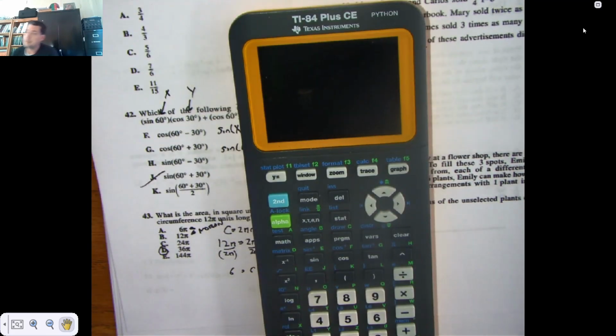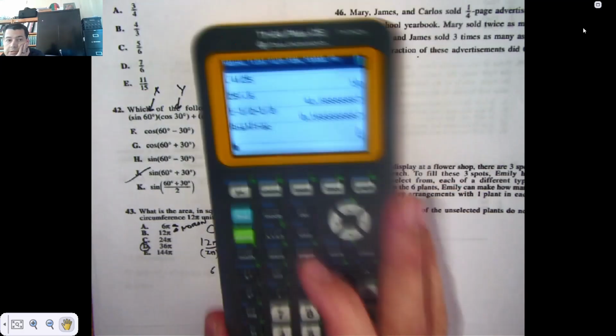So I was able to identify this real quick. This is x, this is y. All right. So if I identify these as 60 and 30, obviously I'm talking about the sine of 60 plus 30, which is choice J. Now, most of you are not going to take a trigonometry class where that formula is taught. You're just not going to do it unless calculus is on your horizons.